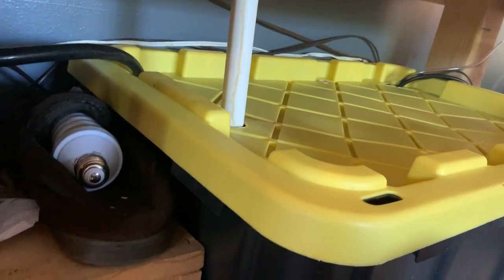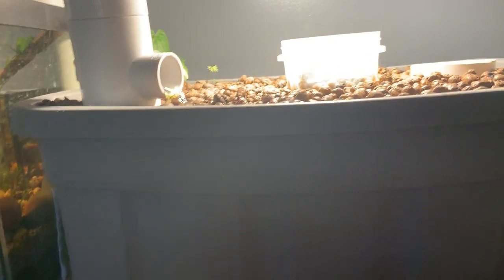I figured the one thing I always hear with aquaponics is the more biological filtration, the better. So the water goes out, circulates around here, and then back over to the pump on the other side. I have some air running through, which I don't know if I need, but I figured it would help aerate the water. This is a 27-gallon tote from Home Depot for about 10 bucks. And this up here is a 10-gallon tote.